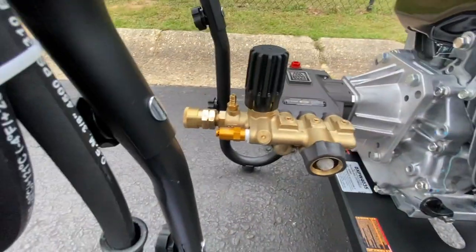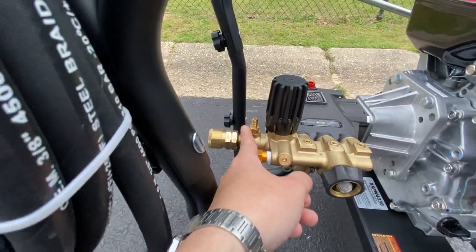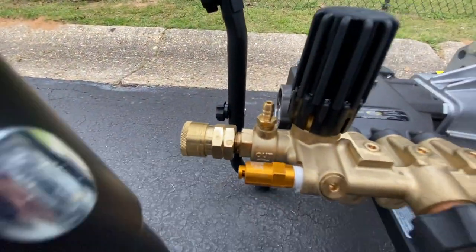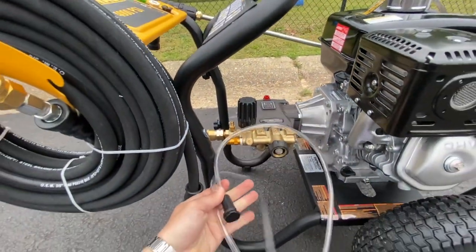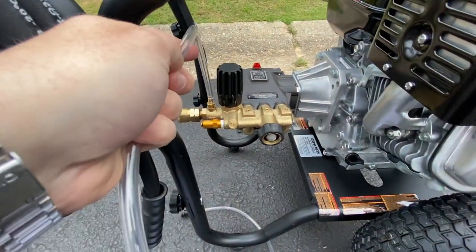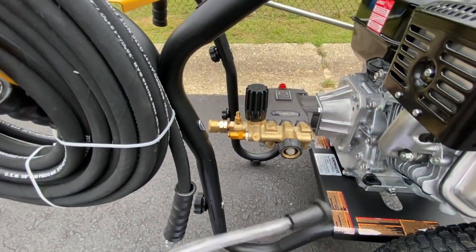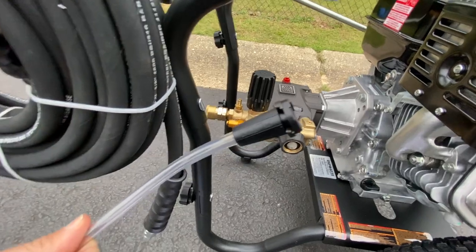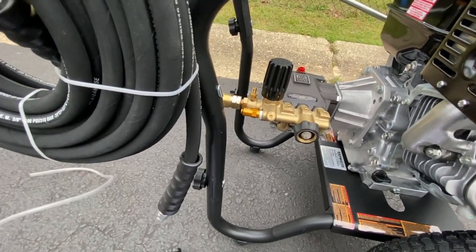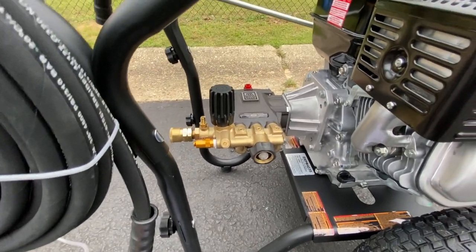The cool thing about this DeWalt is that it has downstream injectors, I think is what they call it. I never used it, but you can connect the soap hose. They give you your own. You just slide it right on there, and then you put this end in your bucket of solution. I believe the dilution is 1 to 20. So it's pretty handy if you ever need that. I just never use it because I have an X-Jet and stuff.